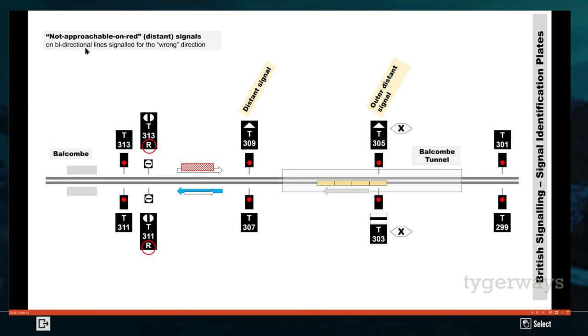So if we are signaling a bidirectional line for the wrong direction, the secondary direction, those signals can be held at red if this direction of travel is not used, so as not to confuse drivers on the train running on the regular line, who could mistake a signal that shows a yellow here for a proceed aspect for his or her own line. So if I understood correctly what Rob told me in the comments, then this is the explanation why we can see a red aspect on this signal if we are actually traveling towards London or towards Brighton on the correct left line.